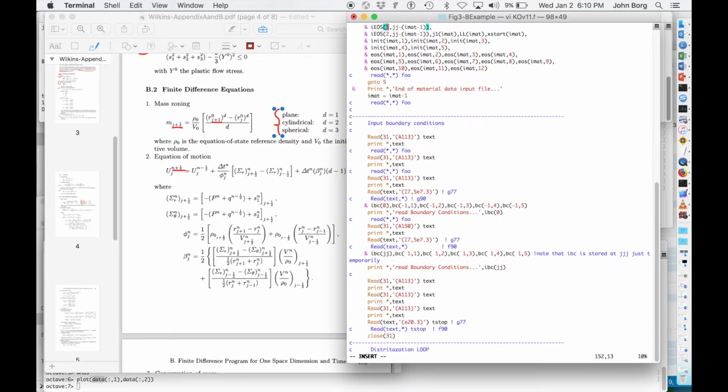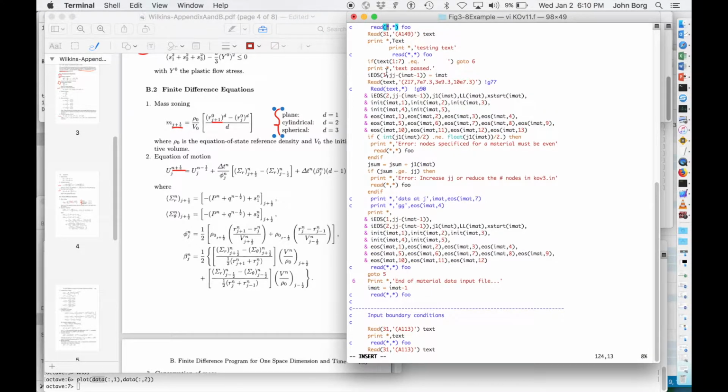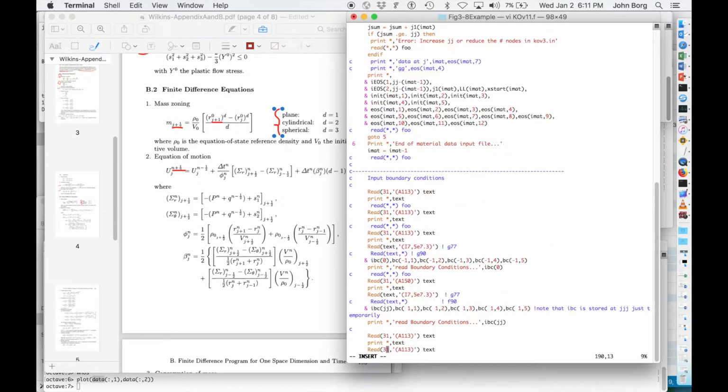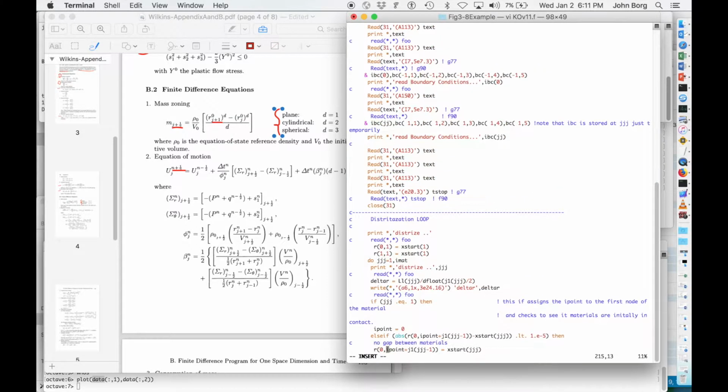And then here's the read for the input. As I mentioned before, it's going to continue to read materials until it gets a blank line. If it gets a blank line, then it's going to jump out of this routine, go to 6. Sorry about the go to statement there. It jumps out of the read and then proceeds with doing the input for the boundary conditions. So it comes on down and reads the blank lines, and then it reads the boundary conditions that you input, and then it moves on.